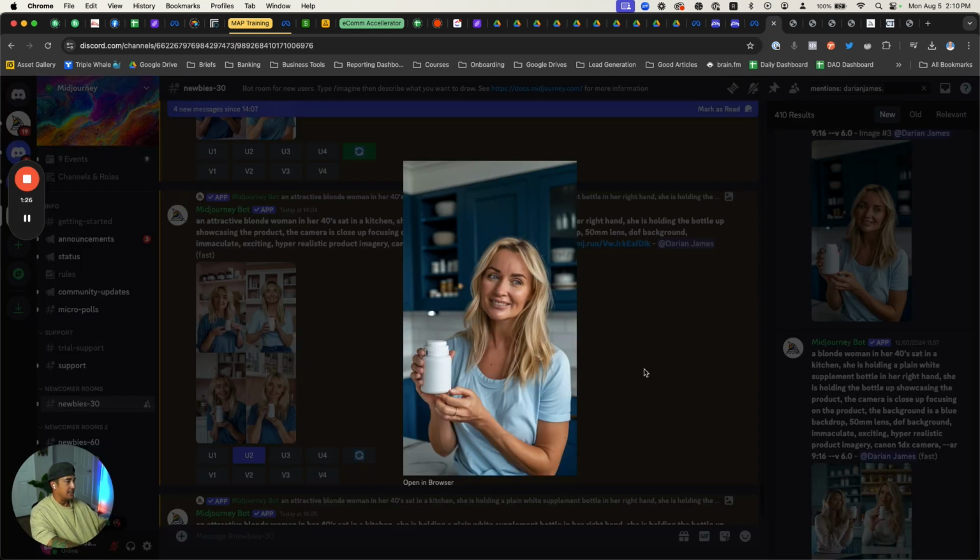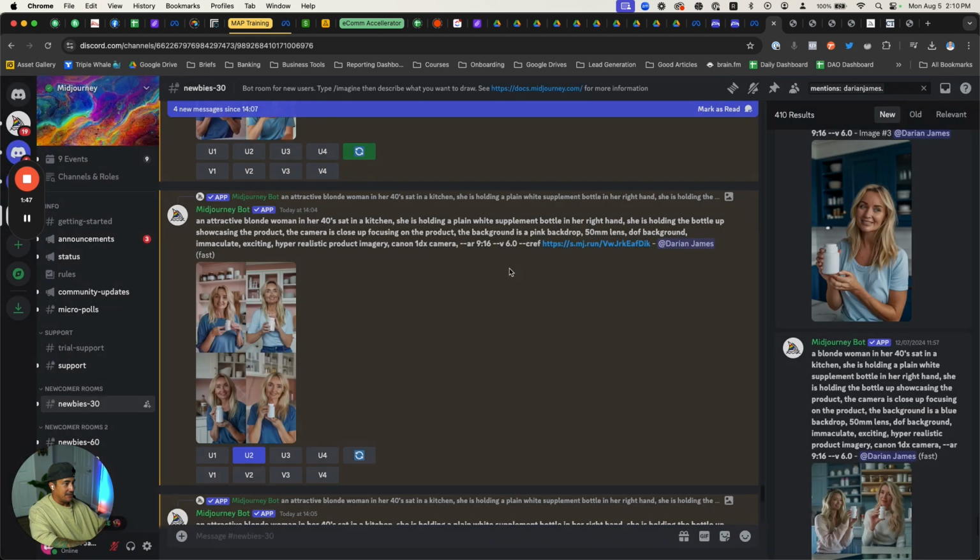So I'm going to jump over to Discord here. This is the original AI output that I got for that image. You can see it's like a white pack shot. We photoshopped in, obviously, our client's product. It's the girl looking off to her left. Because I don't save all of my prompts everywhere, I needed to go back and find this in my Discord because that's where I generated it from.